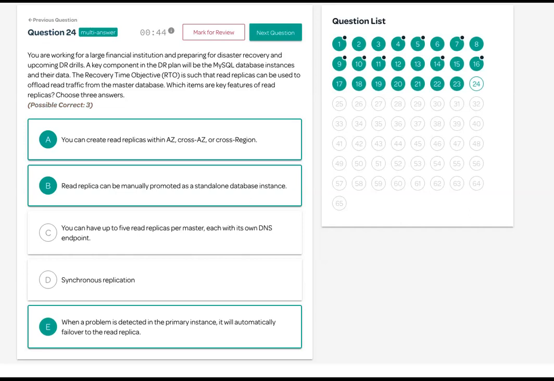But then read replica will take over or something, because here you're talking about disaster recovery and you have the read replica. So either you have to manually promote it, or once there is a failover, it can go and make the read replica to write on that as well.